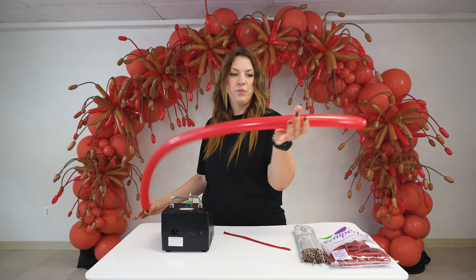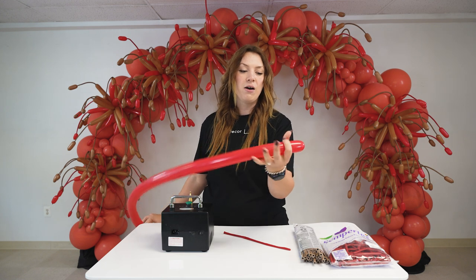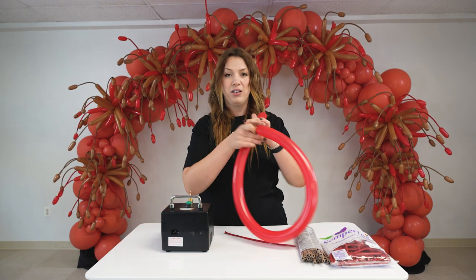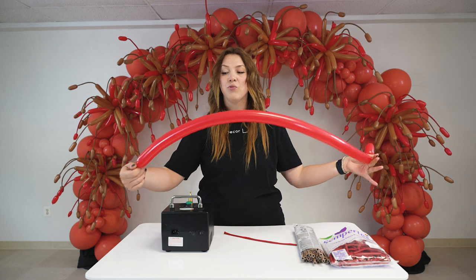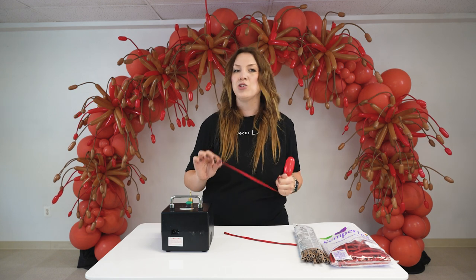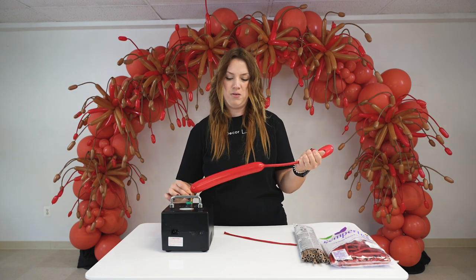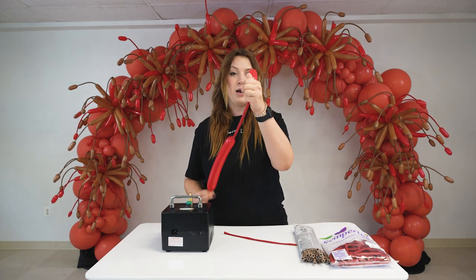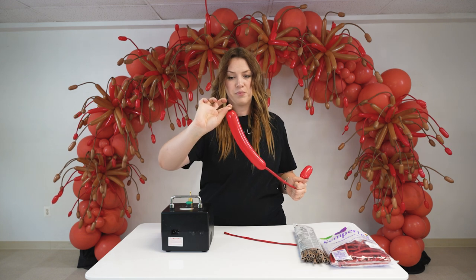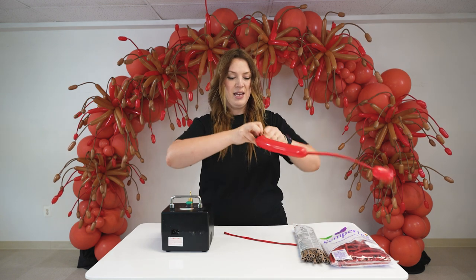So it is fully inflated right now. I'm going to release a little bit of the air so I have more flexibility in my 260. Now I'm going to press on the end of it to kind of measure how big of a tip I want to have. Then by holding it — you can even twist it to make sure you don't have any air coming out from that area — and then release air from the rest of the 260. Now you simply reinflate it to the length you want for your base, typically 9 to 10 inches. Then I'm leaving the tip holding; you don't really have to hold it after it's inflated and you're holding the neck of the balloon. So after you're letting it go, that's what it looks like. I'm going to tie the end of it.